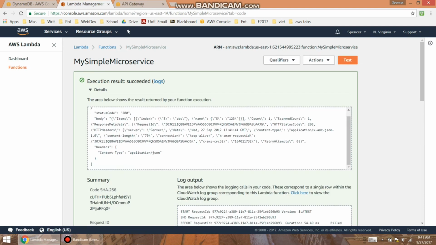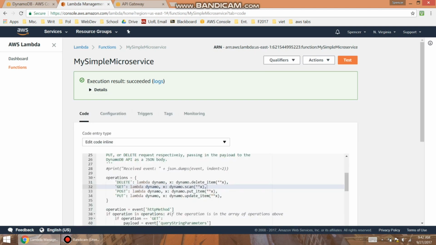And we get this massive JSON object here, but if we parse it a little bit, we can see index with the value of ABC and name has a value of 1, 2, 3, which is exactly what we have here. So it worked. And it gives you some other information here, like count, which is just 1 in this case. Now, if we added more items to the table, that count would be higher and it would display all of the items right here.